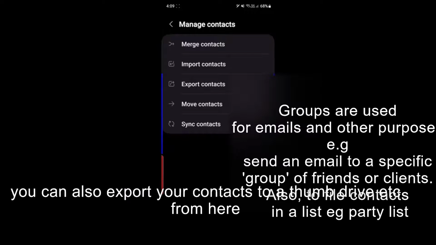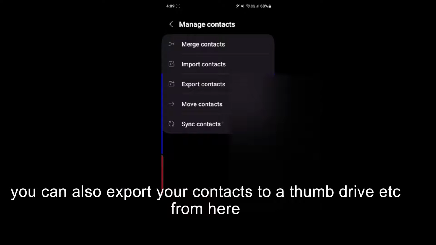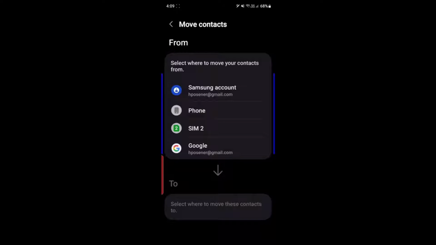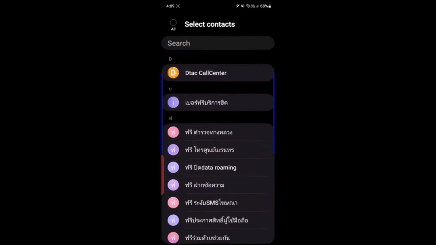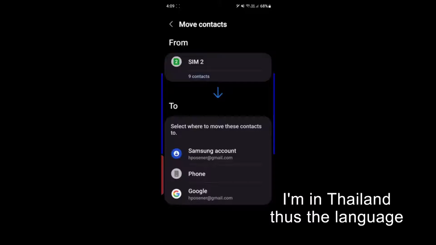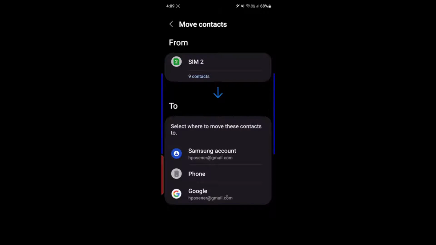Now, say you want to do this, what you've got to do then is export your contacts, or move your contacts rather, to, I'll just show you, here I've got nothing in my Samsung account, and I have nothing in my phone. I'll just show you, no contacts found. But my SIM 2, that's my SIM where you can store some information. This is the old-fashioned days, but it's very limited what you can store. But this is really where your carrier information is stored. So if you have, in America, T-Mobile, Verizon, that's where all that's stored on your SIM card. Now, if I wanted to move all those, I go there and done. And now I could move them to my Gmail account here.